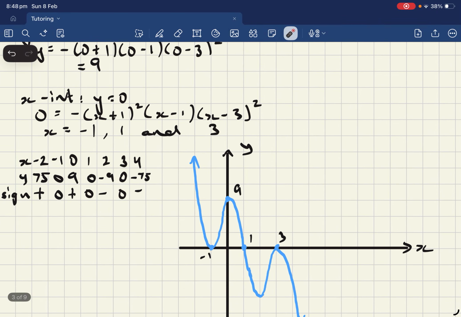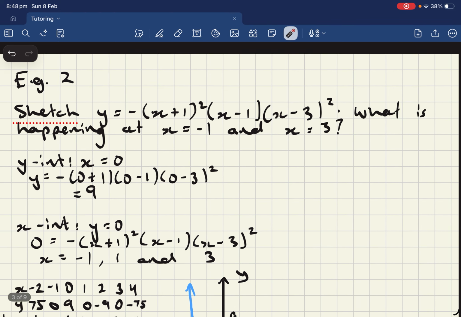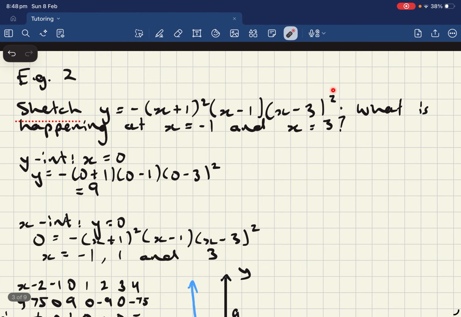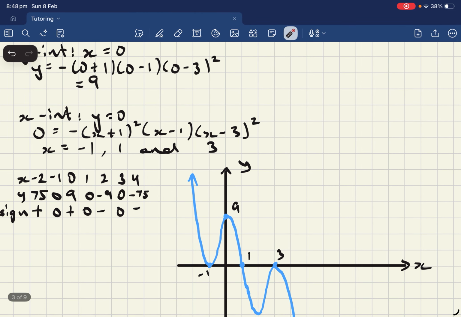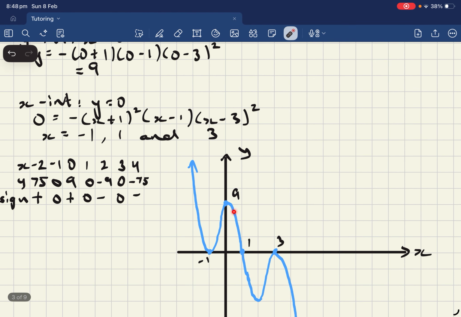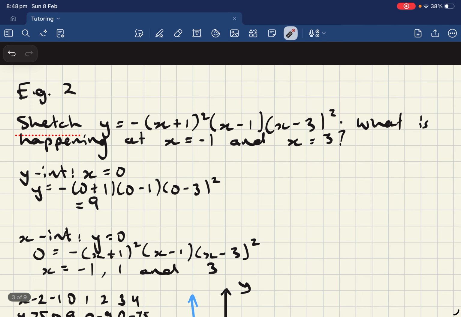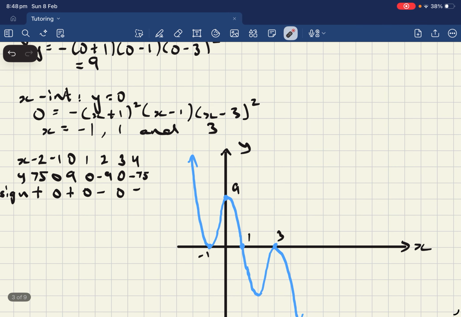And as we said in the previous example, this thing is a double root. That's the effect of this power over here. When we have a linear factor like x minus 1, you can see at the 0 here, it actually crosses the x-axis. When you have this double root, like you see here and here, it just touches. It's a tangent, so it comes back up. It only touches the x-axis once. Same down here, it touches it once, then goes back down.